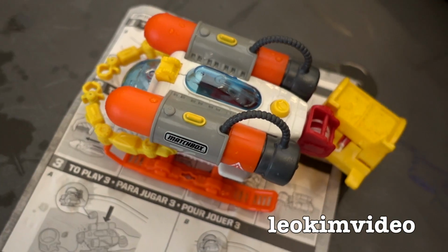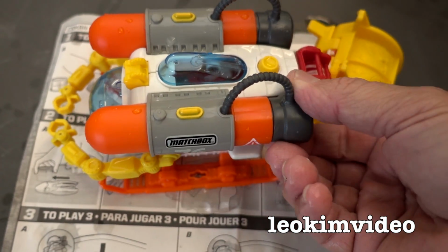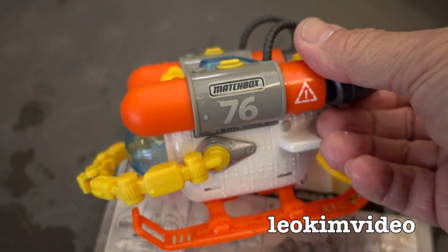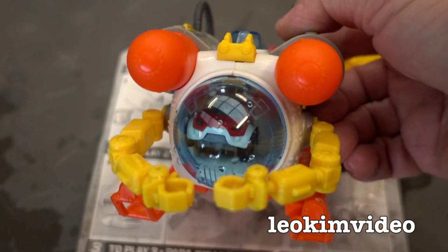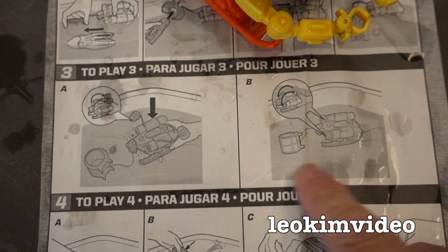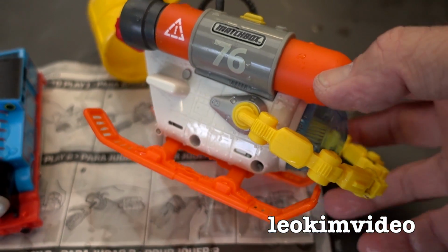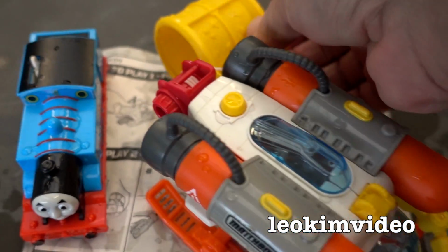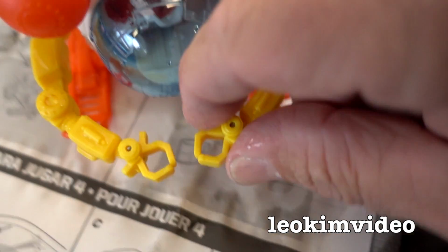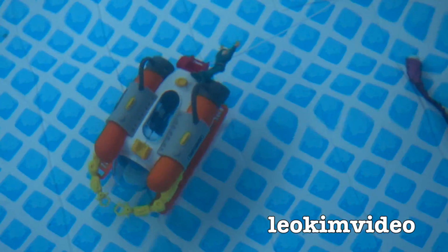The little submersible's got quite a nice little feature, and it's one my son started to understand and play with. These parts here come off and they're soft rubber, and you can actually capture air in here and change the buoyancy of this craft depending whether you've got a car inside there or whatever. And it's actually explained in the how to play area down there. Sorry, it's all wet. This little craft here, it's almost worth getting the playset just to get this. It's very, very cool. I love the grappling claw. You can do rescues with that. And it's also got little claws on the front here, which actually do work. It's really, really nice.